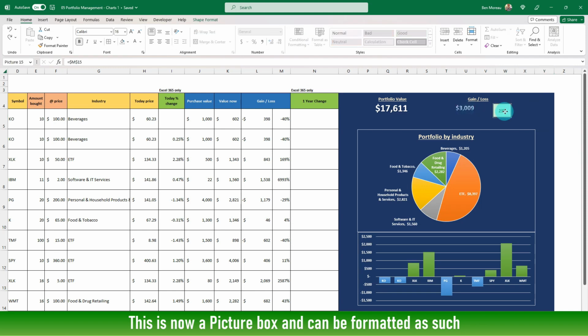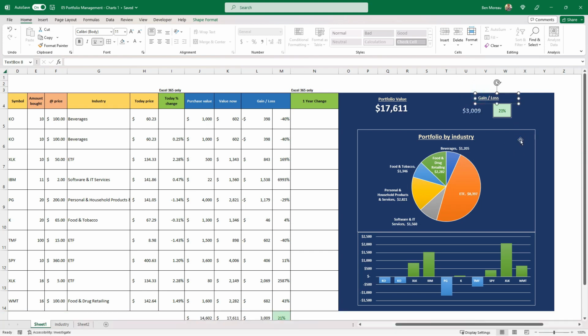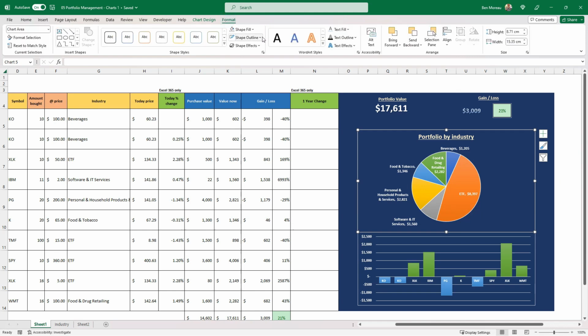So that's it. You have this field here, you have this one here, so you have your gain loss, and here, portfolio value. So this is taking shape, the top of this. I've decided I don't really like the frame here because I think it's good to have separation, but I don't like the way it goes all around. So I'm going to go to format, shape outline, and put no outline, and do the same here. I click here and do F4, and I should remove it. It doesn't, so I have to go back here, shape outline, no outline.